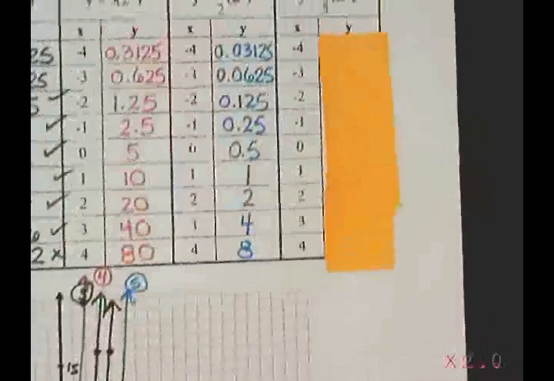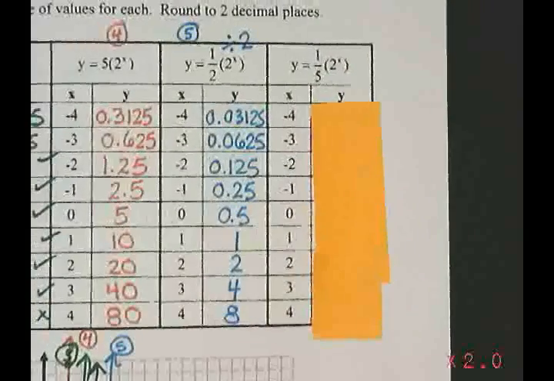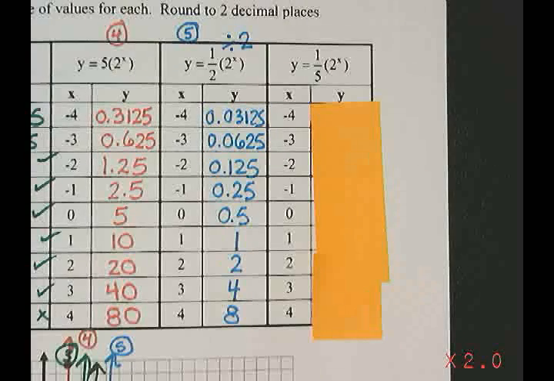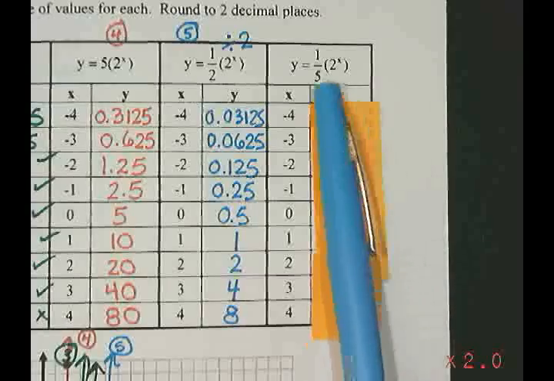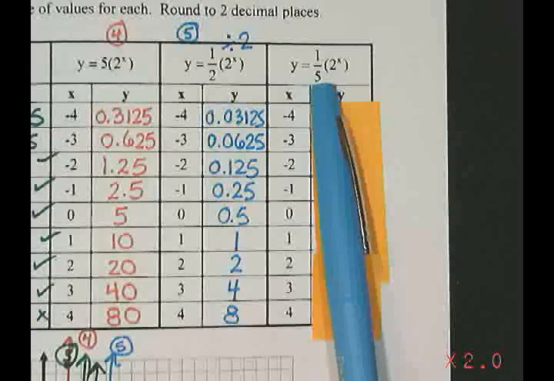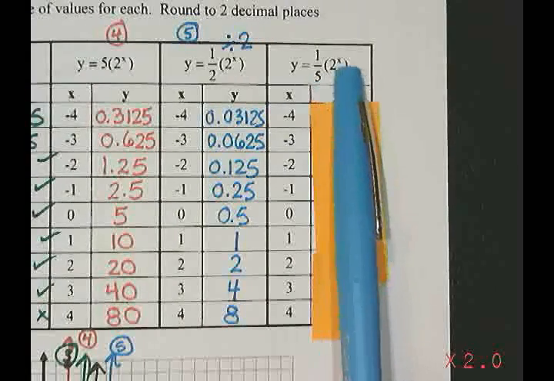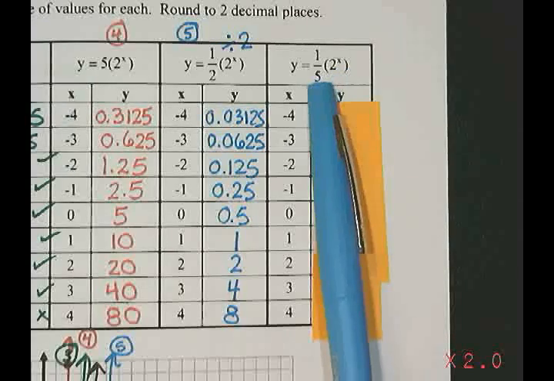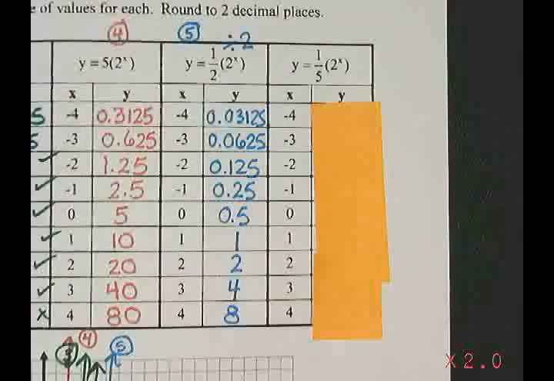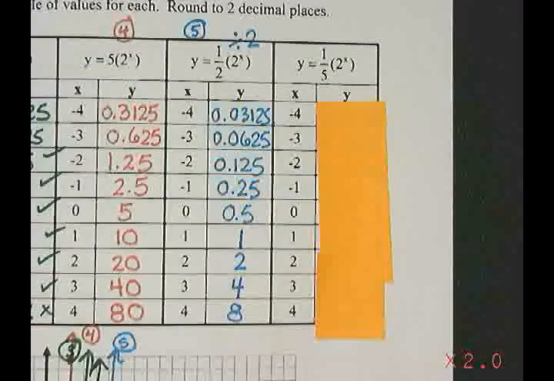And then what I would like you to do is to take a look at the last one. Okay, to plot it yourself, to calculate your values, what you're going to do for this one is you're going to divide by 5. So you're going to take all the numbers for 2 to the x and divide them by 5. So in the next part when we come back, you can check your numbers, but I'd like you to do that yourself, please.